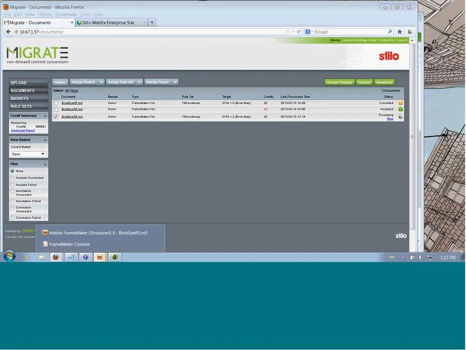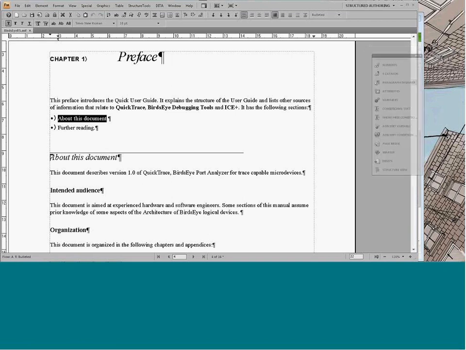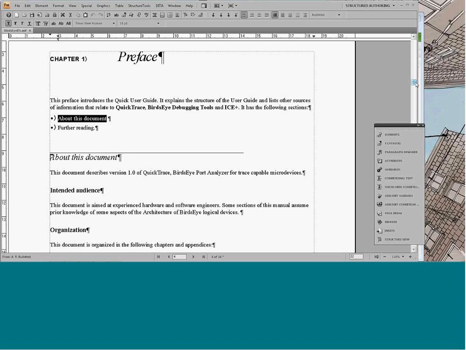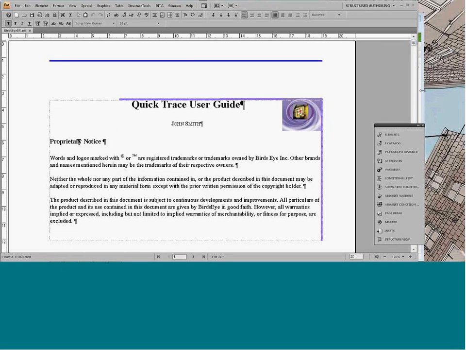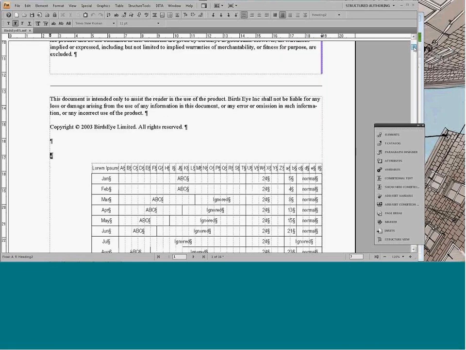While doing that, I'm going to take a quick look at the input so we can see the sort of thing we're dealing with. This document is just put together to show some of the sorts of things we encounter when we're doing these conversions. The kinds of things, and some things we see over and over again. This is just a straightforward FrameMaker document. It has a title, an author. It's got things here that are going to go to the front matter of the book map. So we have a proprietary notice that will go into notices.